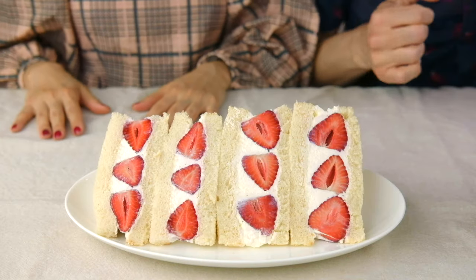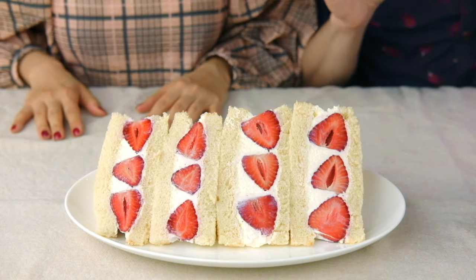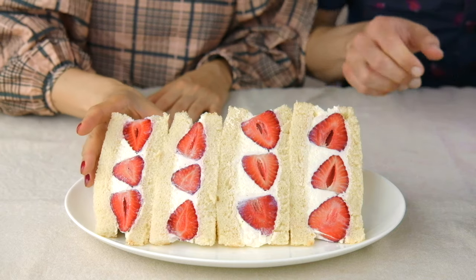That looks really good. It's a strawberry cream sandwich. So is it just cream? Maybe? Just cream and strawberry and refrigerated. That sounds delicious.